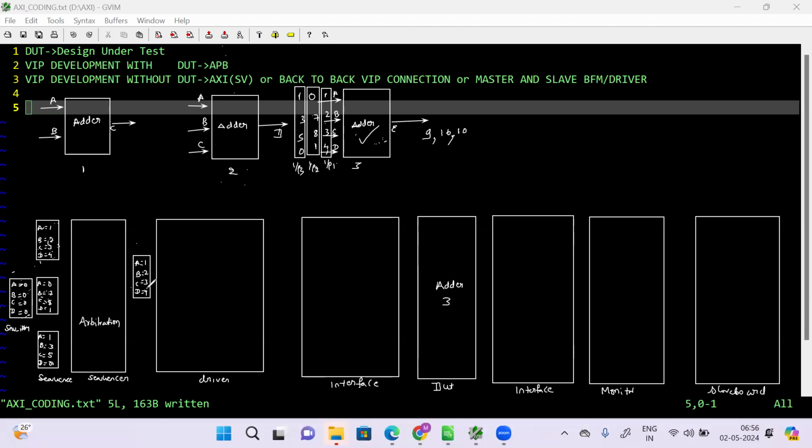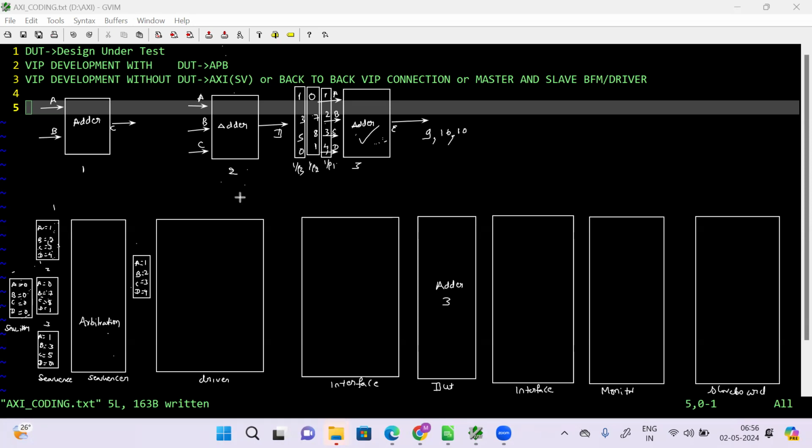Arbitration. What do we call arbitration? Arbitration means deciding who goes first, second, third. Like this we need to tell, right? So your sequencer will do the arbitration. He will be the one who will decide. He will go first, he will go second, he will go third, like this. Clear? Any doubt?